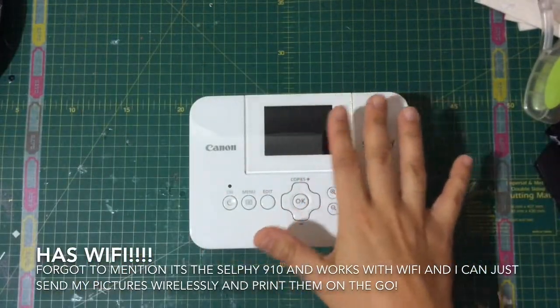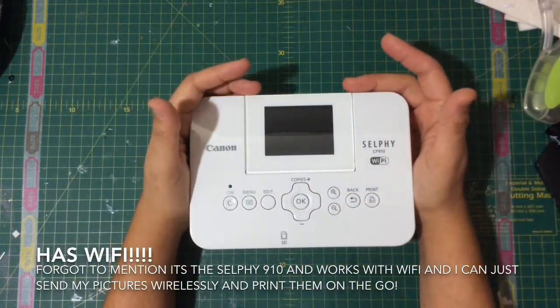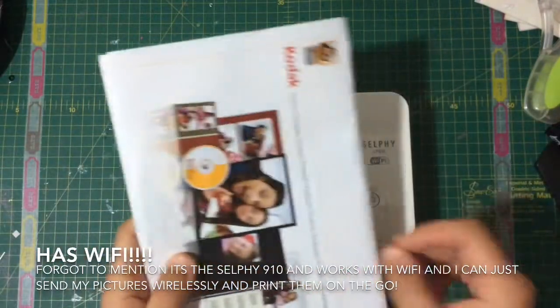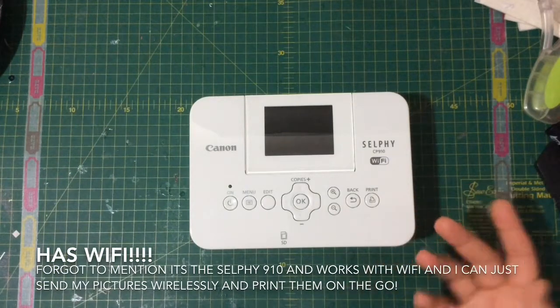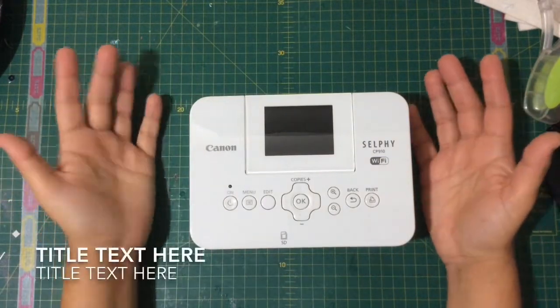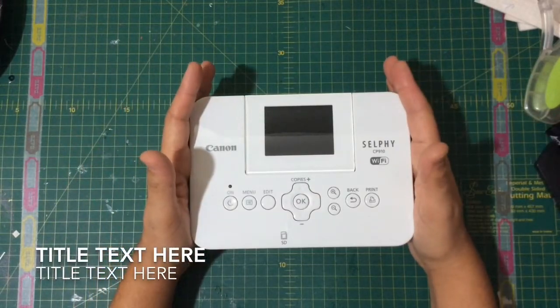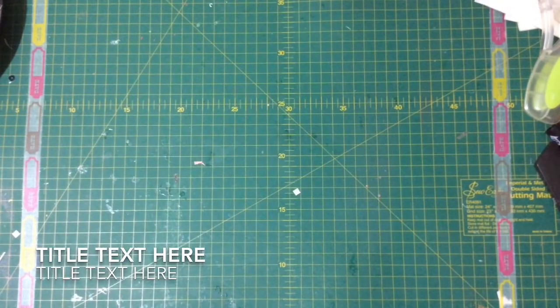But this is a brilliant thing to have if you scrapbook, and if you don't, because I used to print a lot of pictures in shops, but then I would have to choose a big bunch of pictures. I ended up not scrapbooking most of them, so yeah, not very comfortable. But this one makes my life a lot easier.